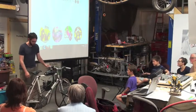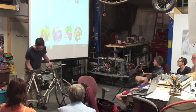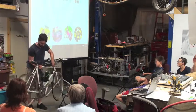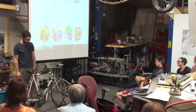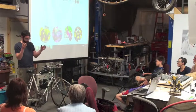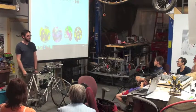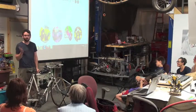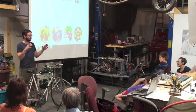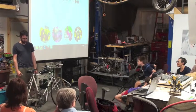But basically, I told Chris that I'd show what I've been working on as far as a muffler goes. This is an old thermos. I found it at St. Vinny's, and I was like, hey, this has an inner and outer shell, so I cut it all apart, welded it back together, drilled holes on the inside, and filled it with fiberglass. And I've been researching what different car companies have done with their mufflers for the past 30 or 40 years to try to deaden the sound in neighborhoods. And I think the coolest thing I found is Flowmaster.